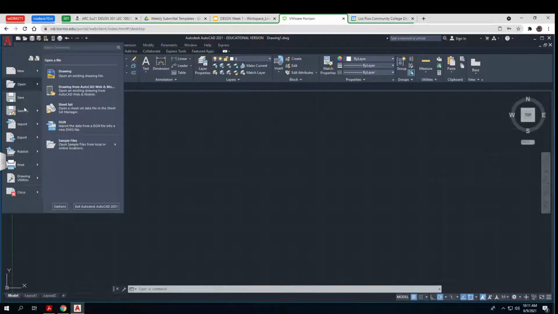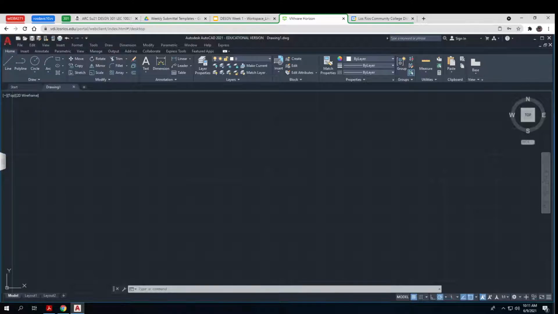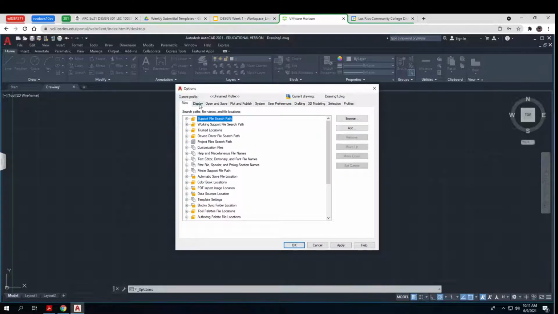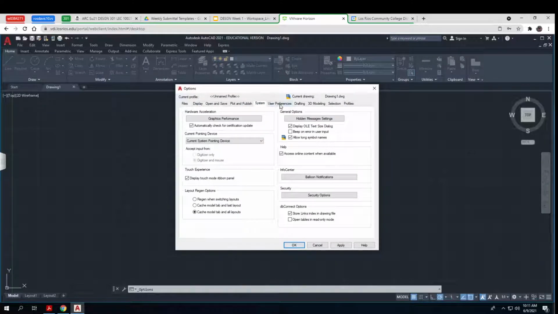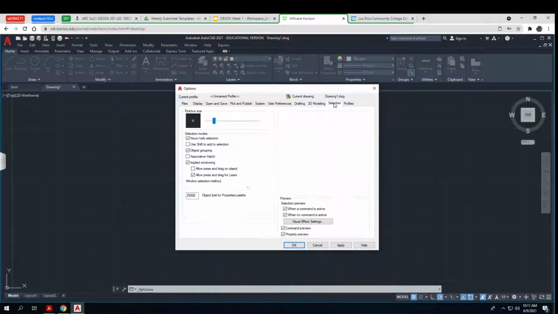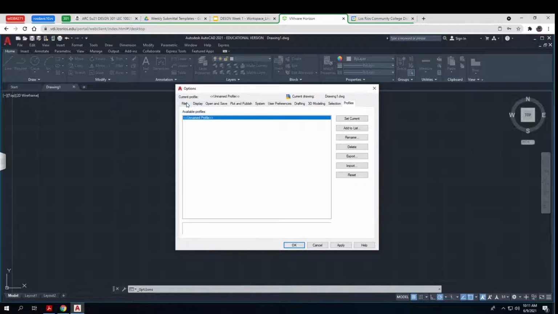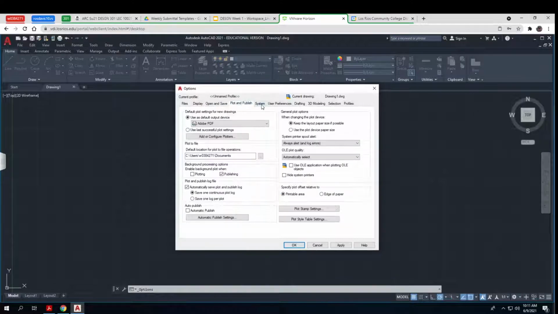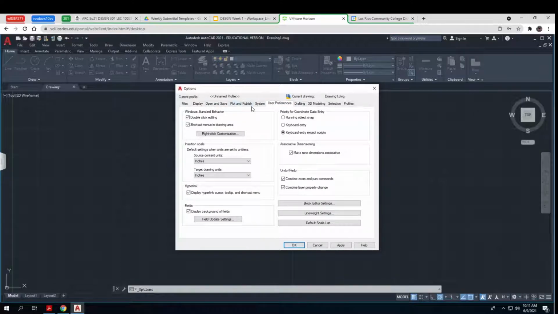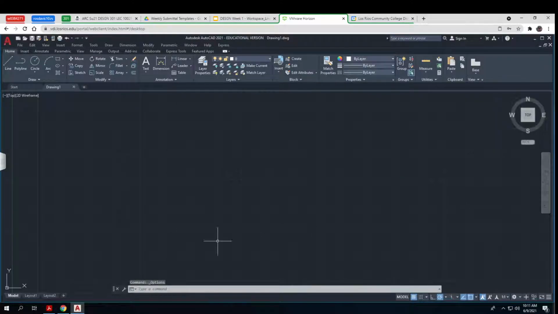Open your file work, import and export and save and publish and print and drawing utilities and all that other kind of stuff. And then there's something called options, which is it going to come up for me? There it is. Look at all these things that you can set in AutoCAD. It's like, oh my gosh, you can set this up to kind of do whatever you want, and you can save it and put it on a USB if you want. So that's all under the big letter A.